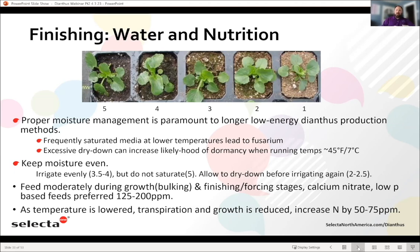And that's what I'm talking about, where we're not providing a high amount of phosphorus. We're definitely not doing something like a 12-52-30. That's what we're staying away from completely, right? At most, we're doing a 20-10-20. You don't need it. You don't need it. It's just a waste, and it's risky.